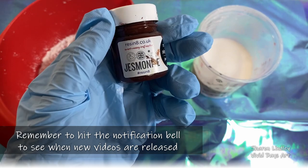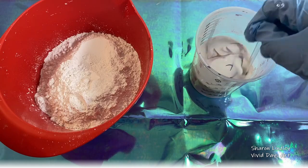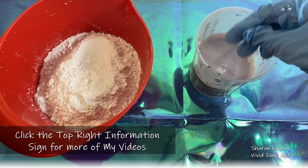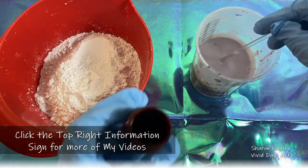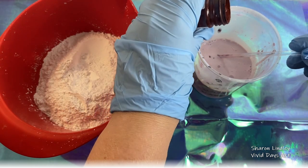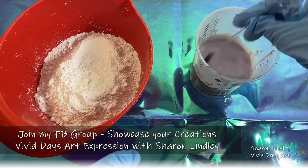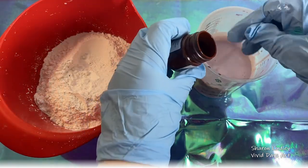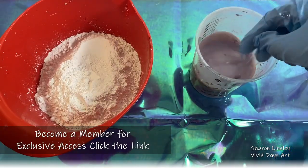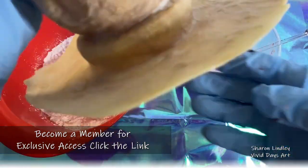Because Jesmonite is so opaque, the colours that you use matters. You can see I am using one specifically for Jesmonite. They are highly concentrated. You can use mica powders, you can use other colours in there. Claire from Claire's Crafty Corner shows you what happens. Now I go rogue here, do not put the amount I'm putting in here. It is very sensitive to the balance of ratio, and if you move that balance too much, your Jesmonite will not cure like it's meant to be. You get a little example of it at the end of this, but it all ended up well. One drop at a time and keep adding your pigments is my rule of thumb.